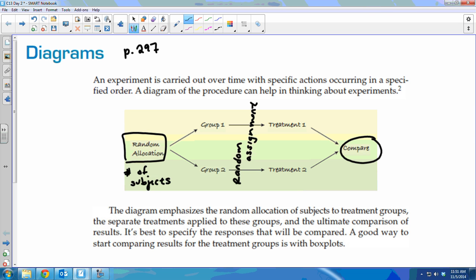Okay? So this will make probably a little more sense when we put one into practice. But sometimes a diagram can kind of have everything laid out for you so you can answer certain questions. Okay? Questions about what a diagram kind of looks like? We're going to see some today. All right.